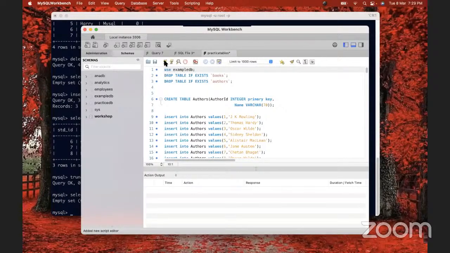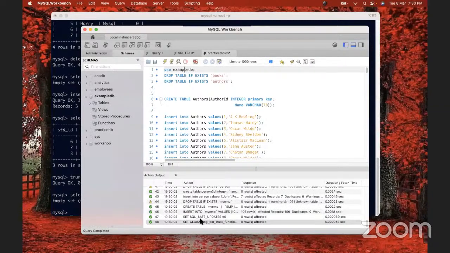Right, so do this. Add a line here and click on this lightning button, the third button. Don't select anything. Just click on this and you will see a set of commands getting executed. Now if you go to your example DB and expand the tables, if you don't see any additional tables here, click on the refresh button.